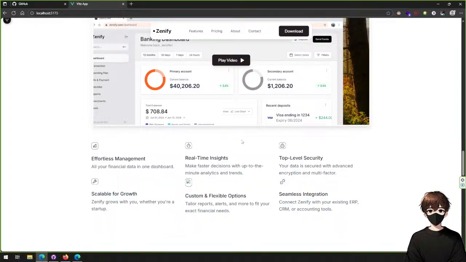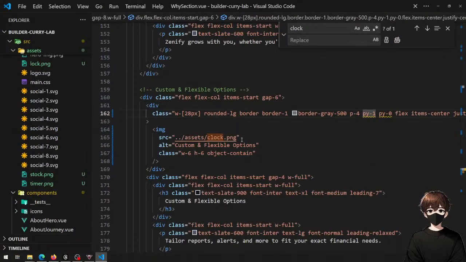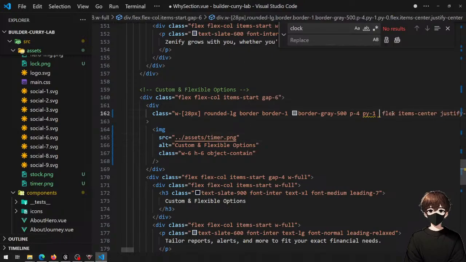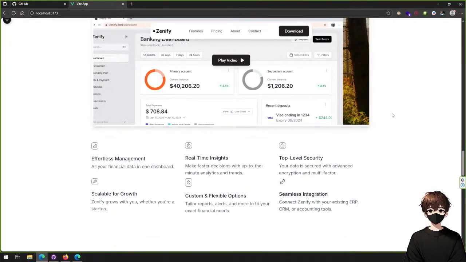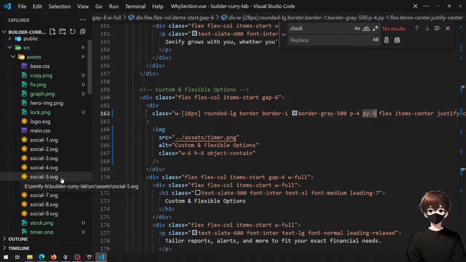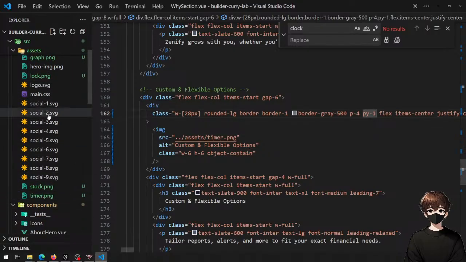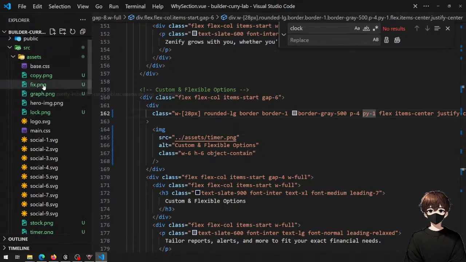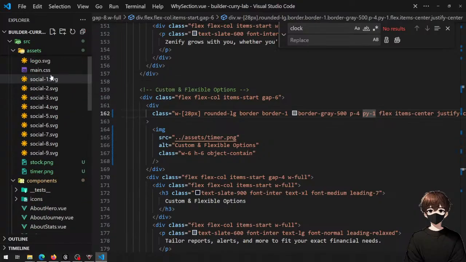Graph clock lock fix copy timer. Well, 1, 2, 3, 4, 5, 6. Oh, the stock. Okay.